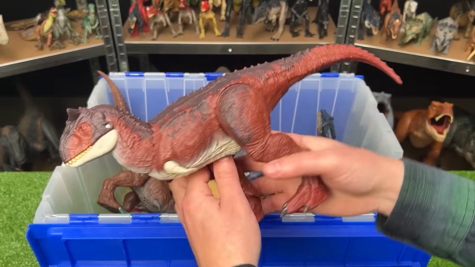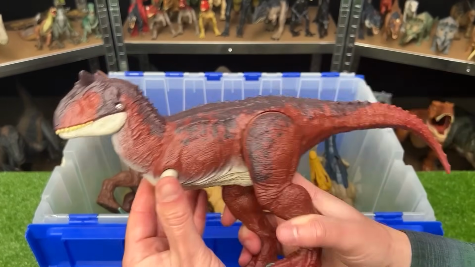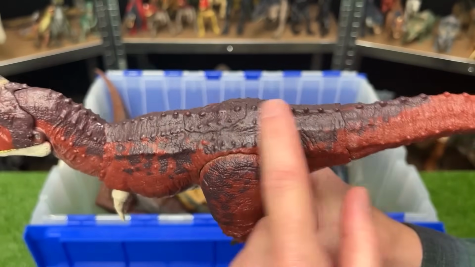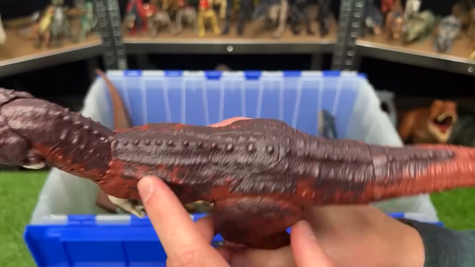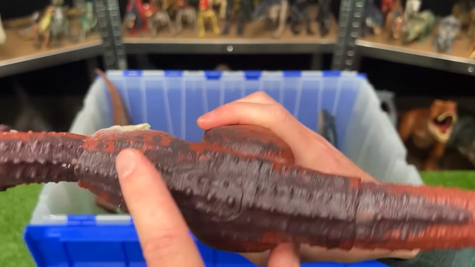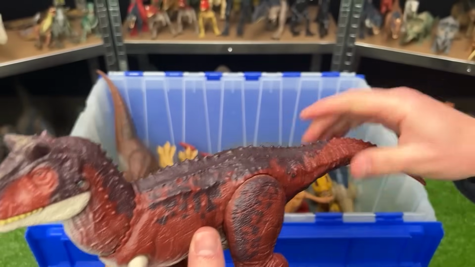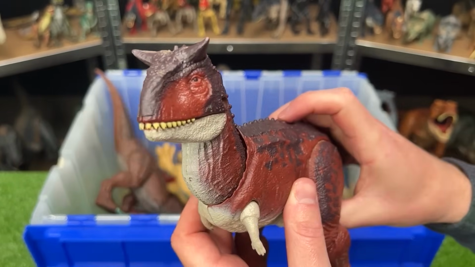Next up, we've got a dark red Carnotaurus figure. This dinosaur has the light underbelly and some purple detailing along the top of its body. And it is very textured. You can see those bumps and ridges all over everywhere. And of course, it's got the huge horns at the top of its head, plus an action button to activate the chomping.